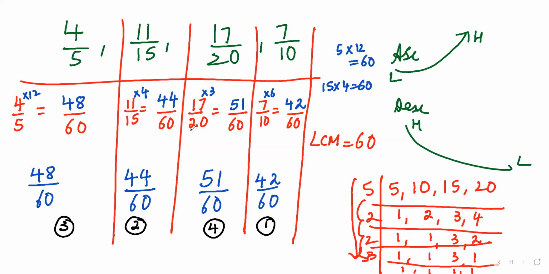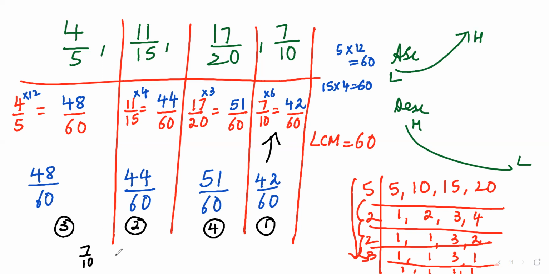Even if I give you 3 fractions, the same technique. If I give you 2, of course, remember cross multiplication helps there. Okay, so ascending order, we write the smallest one first, isn't it? 42 by 60. But what is 42 by 60? Remember, it is going back, it is 7 upon 10, isn't it?